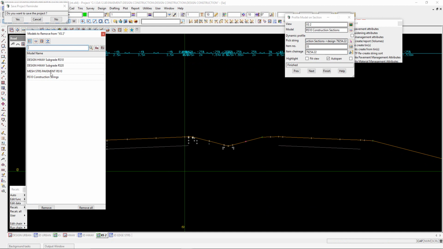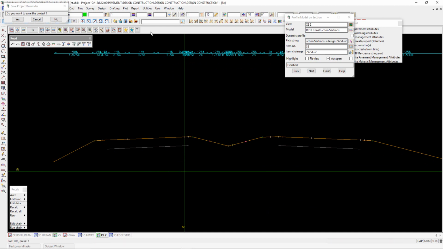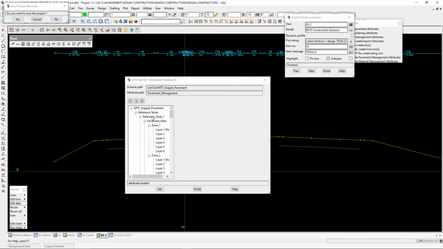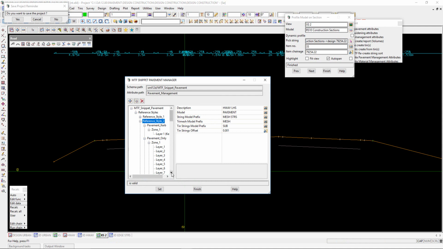If we do look at the profiles that are created on the outside underneath these pavements, so again under the reference style here, that's the urban one for the left hand side. So for things like pavement batter, for instance, in all these layers actually, we can tell it to create subgrade strings for us.